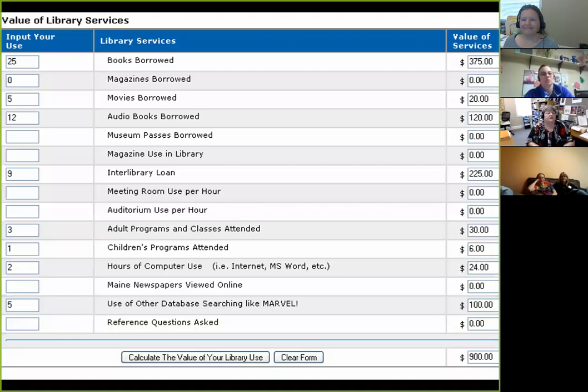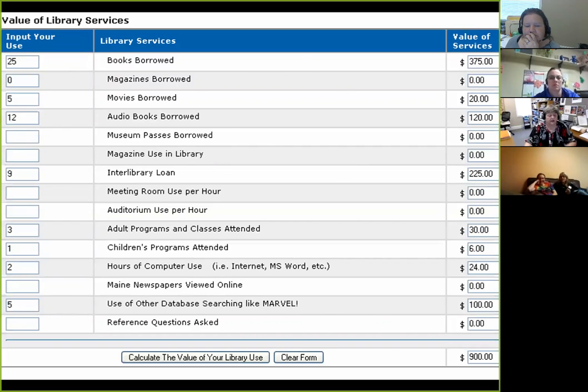Here, I'll show you. So for books borrowed, you can put the CIRC figures in. You can use this as an annual reporting kind of creation document, put all your CIRC things in here, and you're assigning a dollar value to these things on the back side.